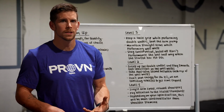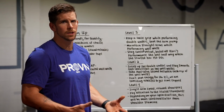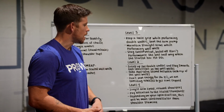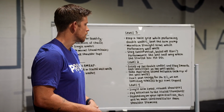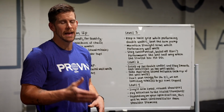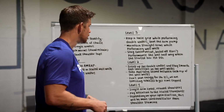So our level 1 athletes, we're scaling down, and we're not gonna be doing double unders here. We're gonna be going into single unders. So that single under speed is gonna be the biggest importance for this workout, as there are a lot of single unders, and that's gonna differentiate between people within this workout.